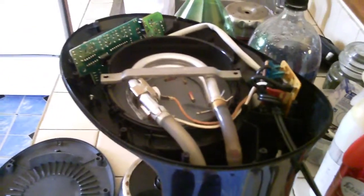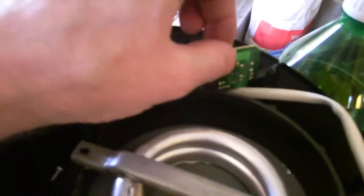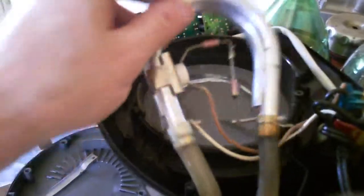So these are the components of a basic coffee maker. In the front we have the electronics for the clock. Then here we got this aluminum piece. There's another piece here, metal, that braces the bottom. It's aluminum, this casing here.